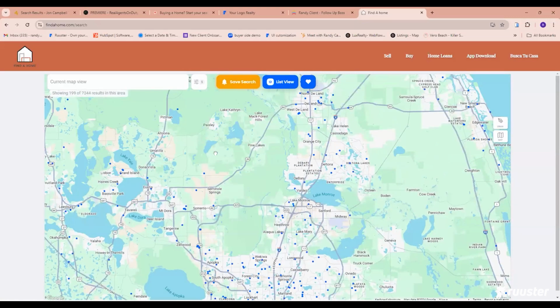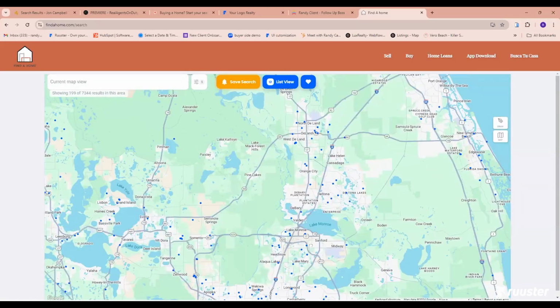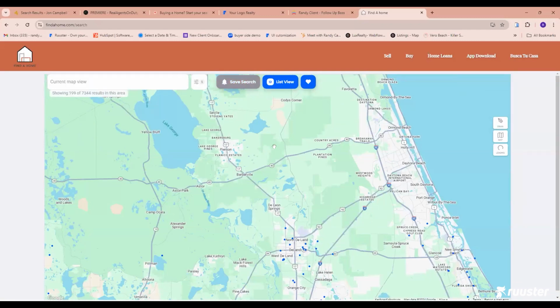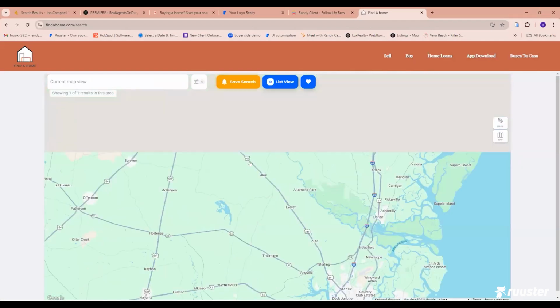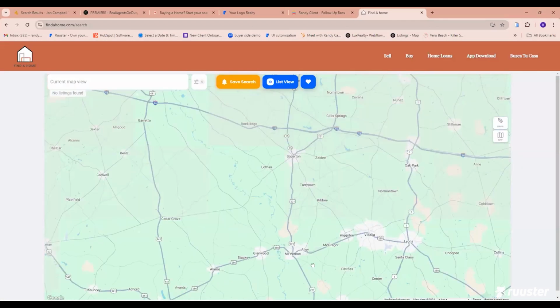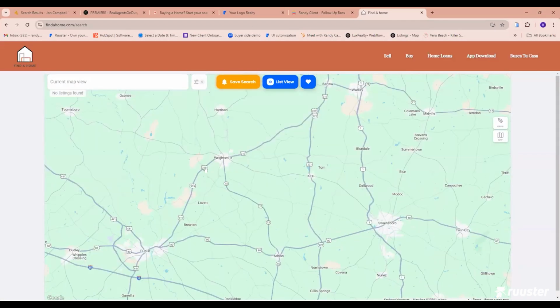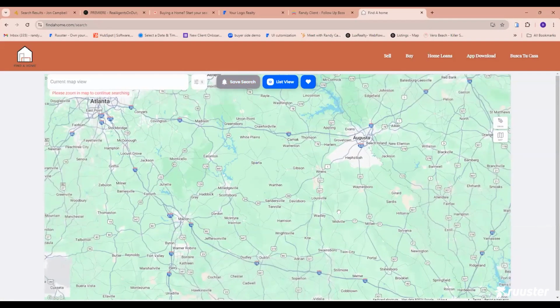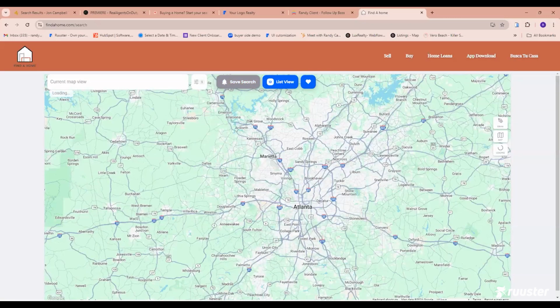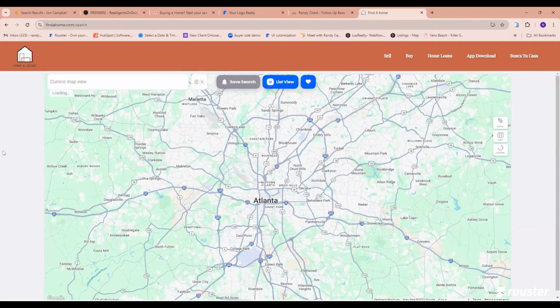Considering this is loading 50 different MLSs every time, I would say this is loading faster than any other competitor that you'd find out there. So I'm happy with that. I don't even know where I am in the world anymore. Augusta. But yeah, so at the end of the day, Rooster is expanding. I like it, man.